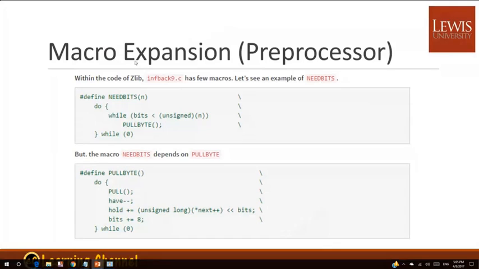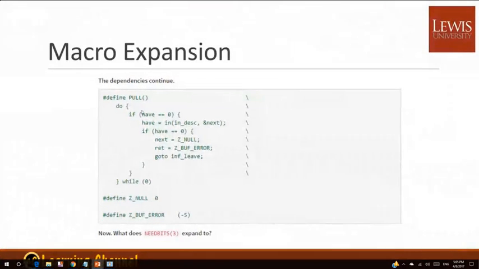Right here, we talk about macro expansion first. We have a program called infback9.c, and in this program, it used the macro LOAD BITS, and this macro actually has also used a macro PULLBYTE, and macro PULLBYTE also uses the macro PULL, and macro PULL is equivalent to this code.